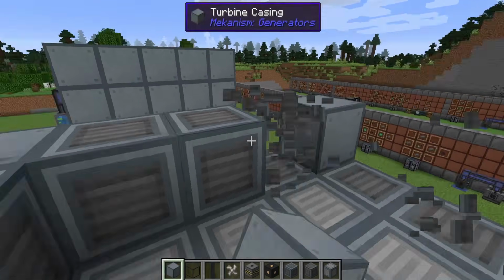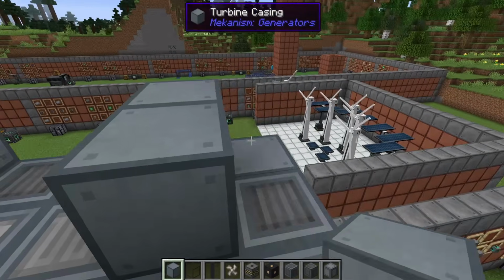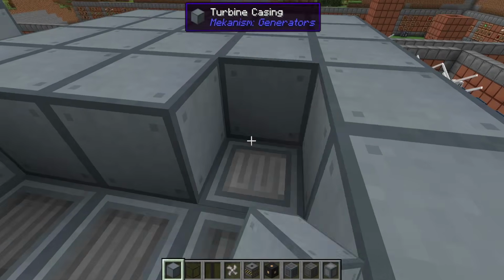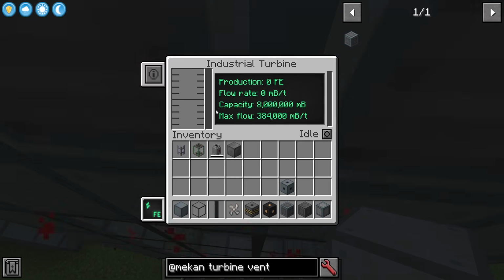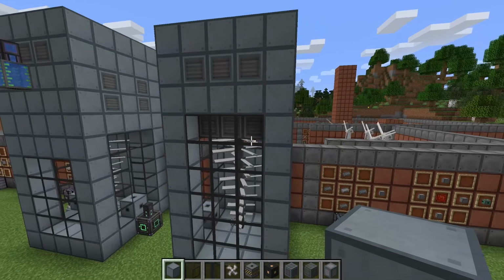In fact, we have to get rid of all these vents on the side here, and then have this be a nice clean layer, and we'll get a little bit smaller of a turbine, but it will absolutely still work. There you go. Get a little bit less max flow rate now though. And this here is our steam turbine that we built together.